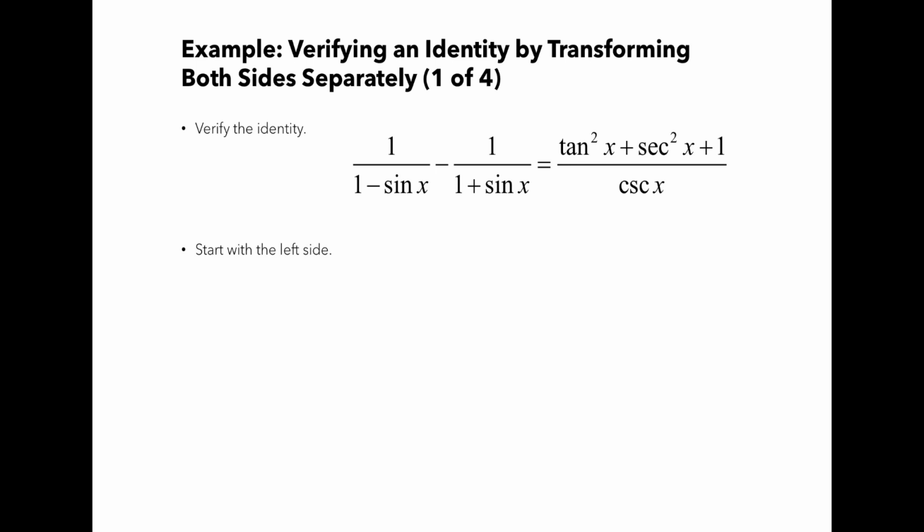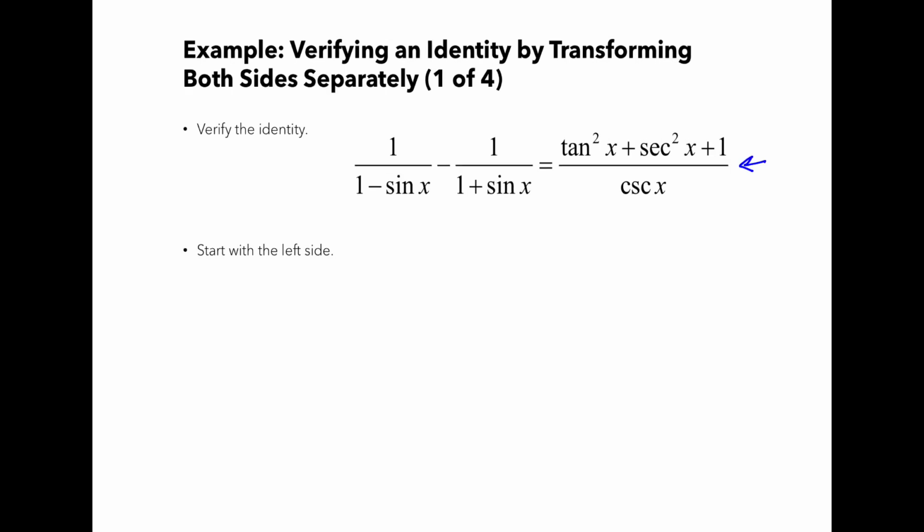We have a statement which is said, this is an identity, right? These two are identical to each other. They are equal to each other. And so what we want to try to do is rewrite this until it looks like the other side. What side do we start with? Well, this side is written as one fraction. This side is written as a subtraction of two fractions. This is the more complicated side on the left. So that's what we want to do. It's easier to put things together than to take things apart. And that's especially true when we're talking about identities.